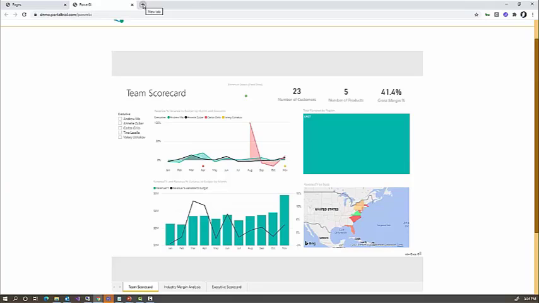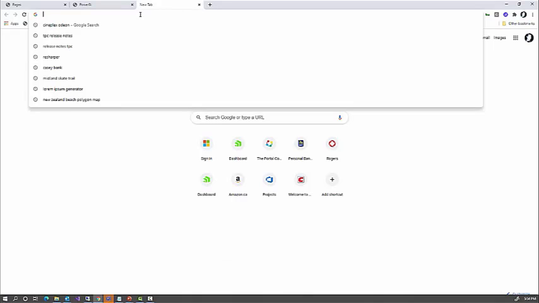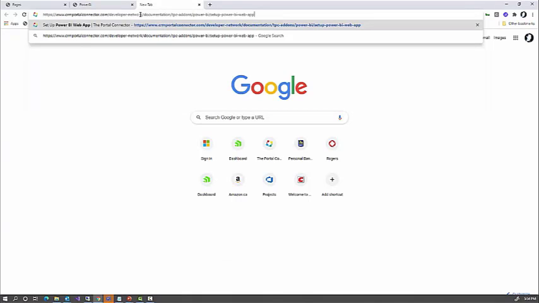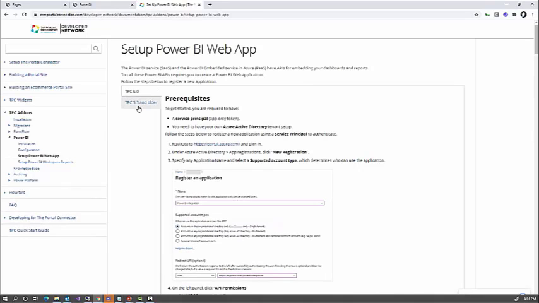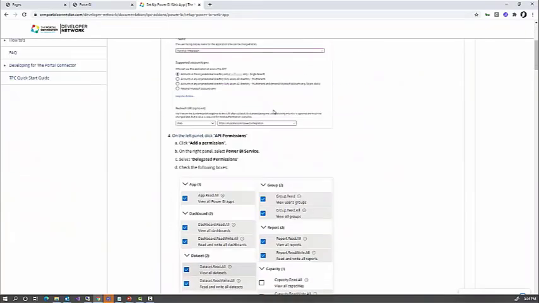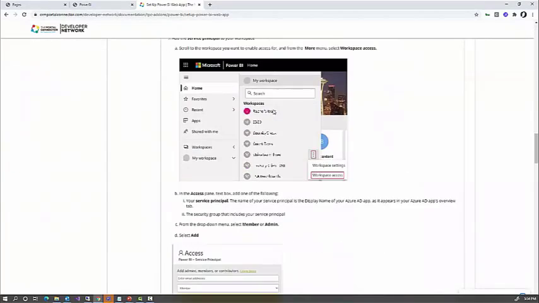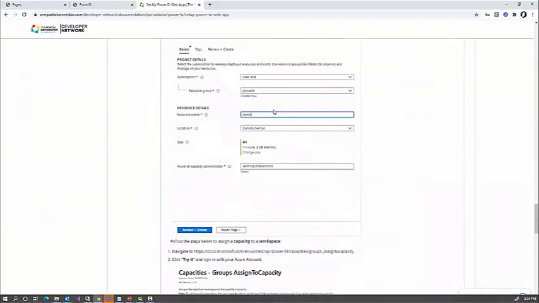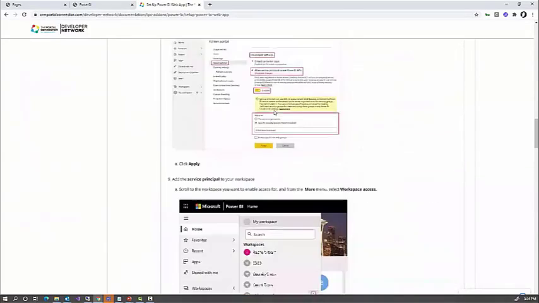So as I said, you do need an Azure capacity plan for this, because you have to use Azure embedded, or Power BI embedded. To find the documentation for that, it's at this address here. I'm just going to leave that up there for a second, and you can refer back to it if you want to review this webinar. Inside there, you'll notice that we have 5.3 and older, and we have 6.0, which has some prerequisites, and all of the instructions on exactly what you need to do to configure that inside of Azure, as well as in the portal connector.